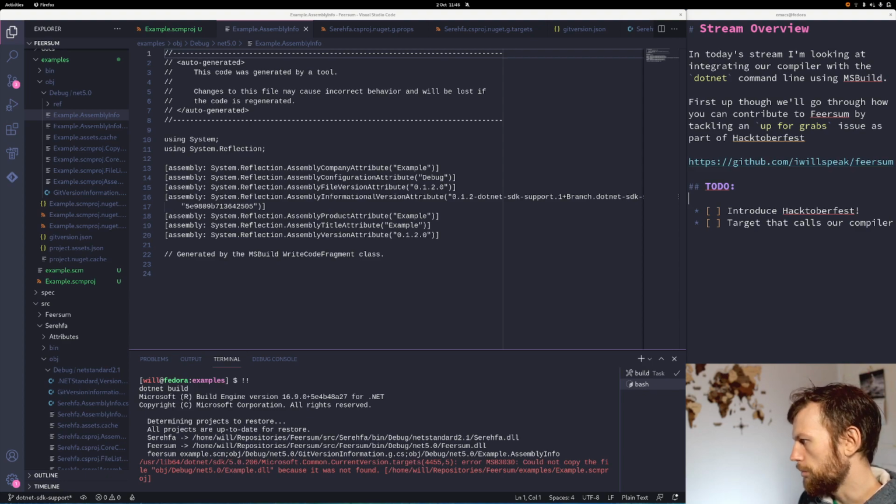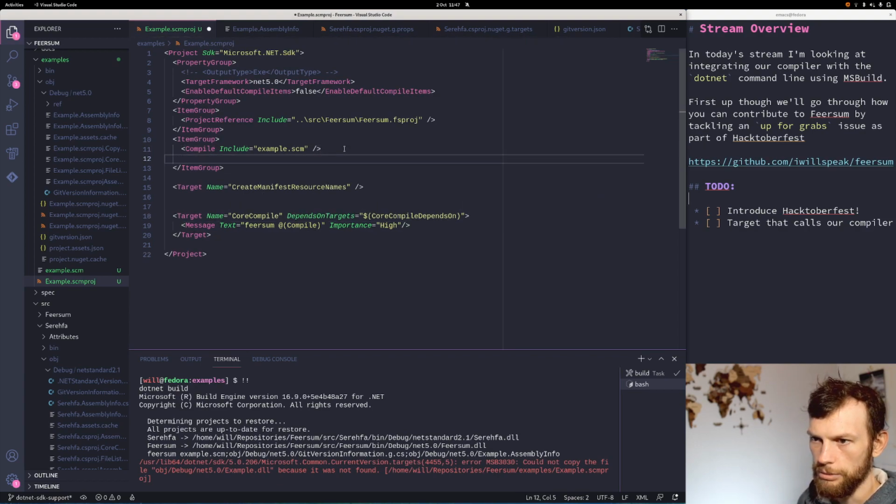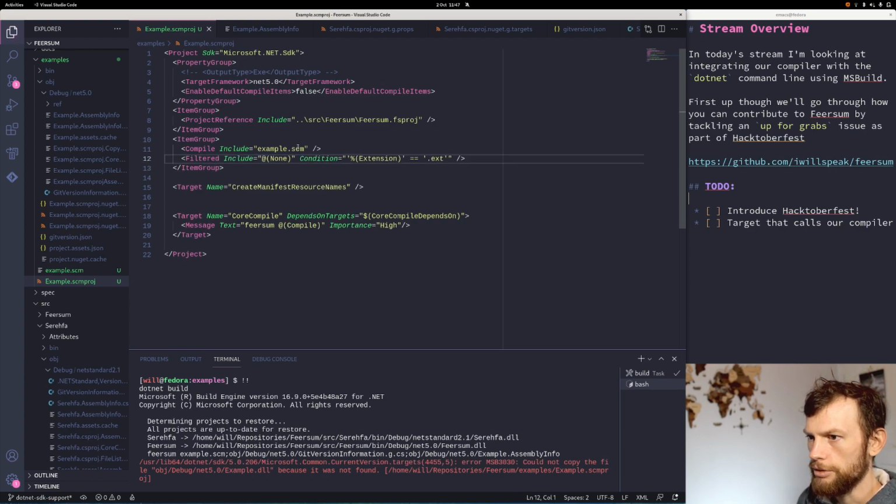Filtering an item group so that it only includes what we want. So we do item group compile equals, we can then do filtered. This is hot off the press of Stack Overflow here.